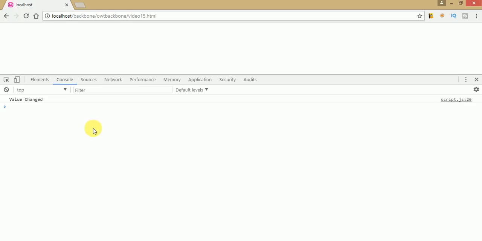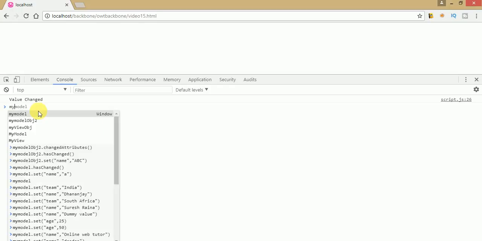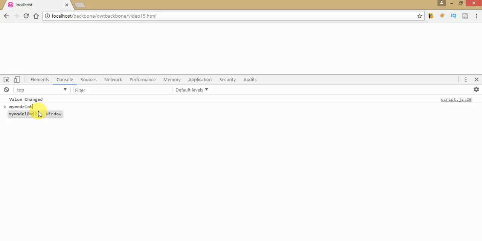Let's type myModelObject dot changedAttributes and just press enter. As we can see, guys, we have changed two values, name and age, which were detected by changedAttributes of the model object. So with the help of changedAttributes, we can track the values which we have changed.